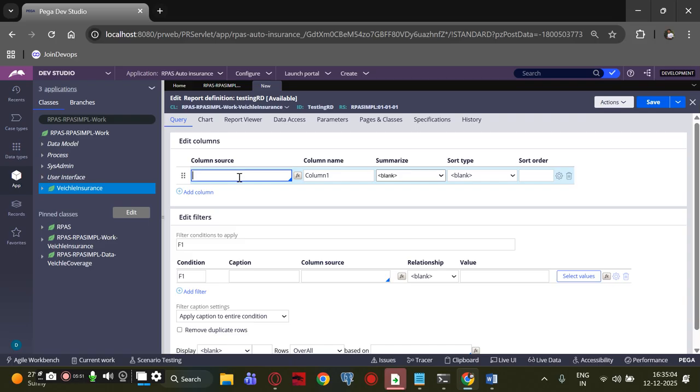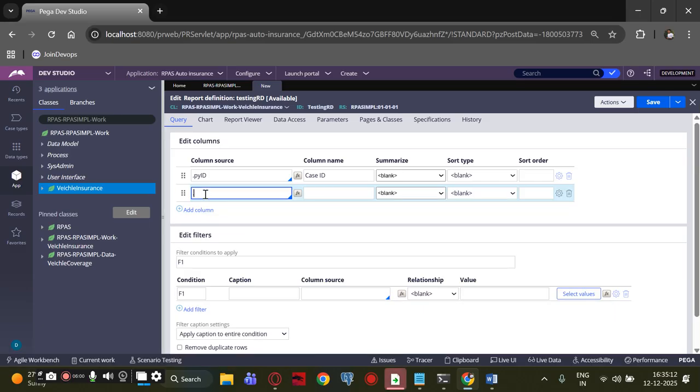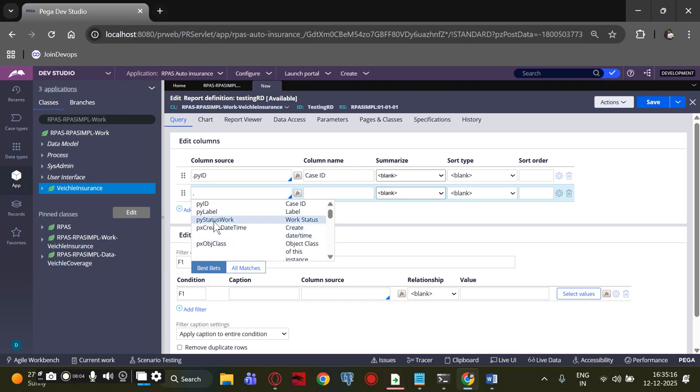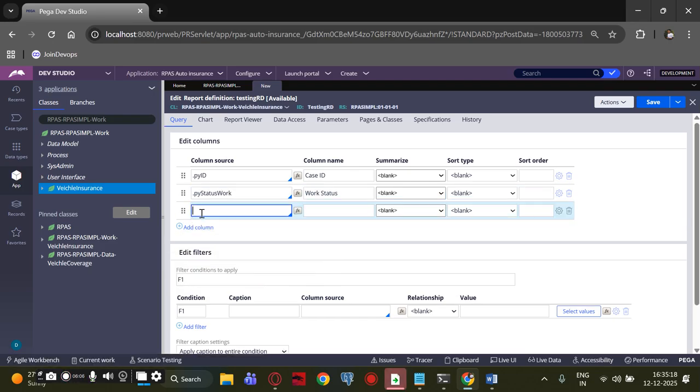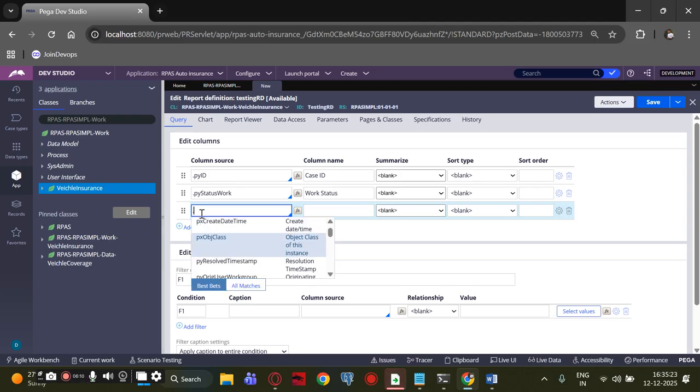I'm going to fetch something here. Dot pyID, I'm going to fetch and add the column. I also want to fetch pyStatusWork, and I want to fetch who created it. pxUpdateDateTime, maybe I'll tell you when to use.